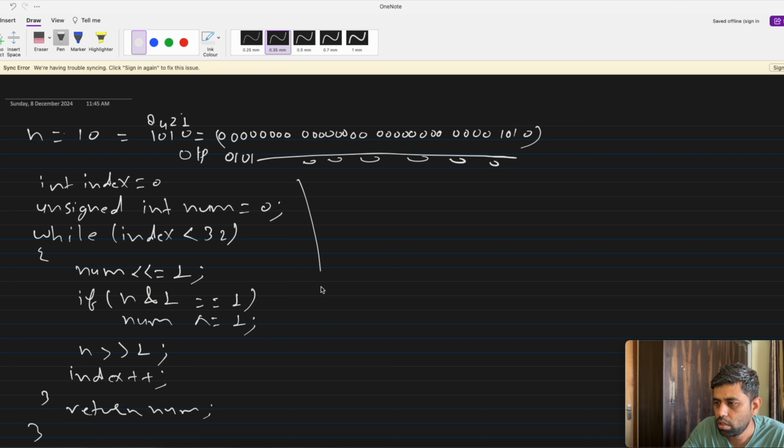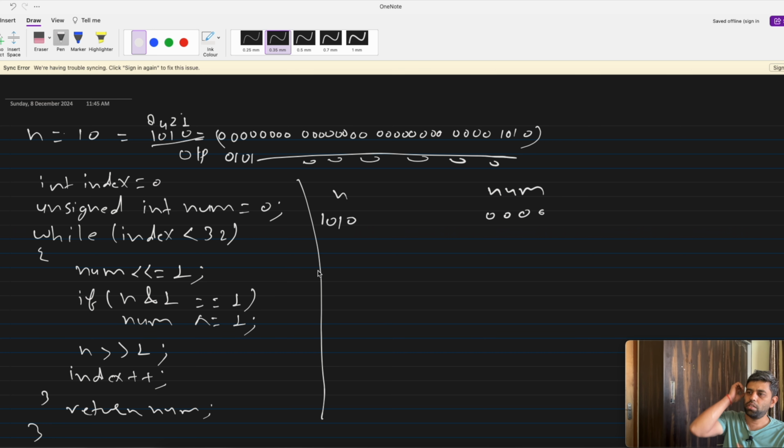So if I take this example, very simple, I'll just simply take this number only. I'll not explain the rest of the 0s here, but this is my number. So my n, the input given, is 1010, and my number I simply take as 4 digits, which is 0000. First time, our while loop is true, yes, true.